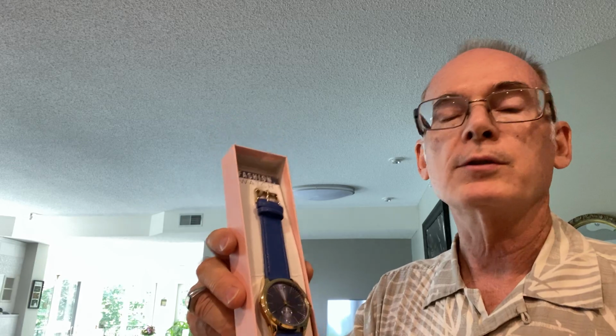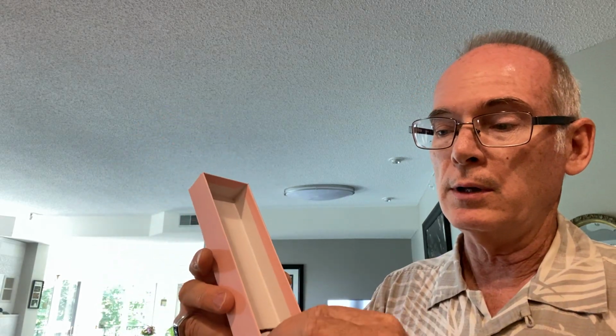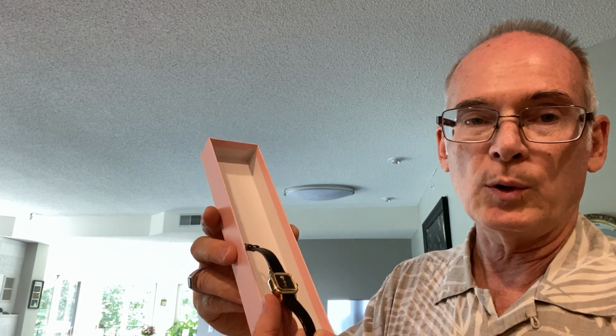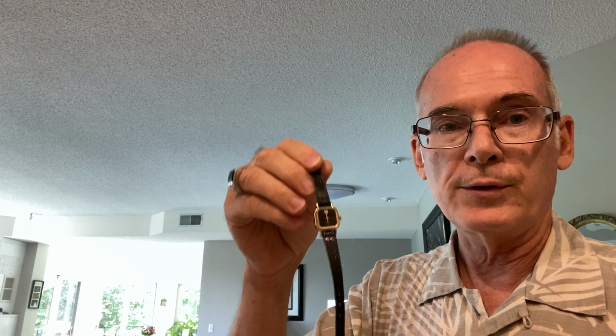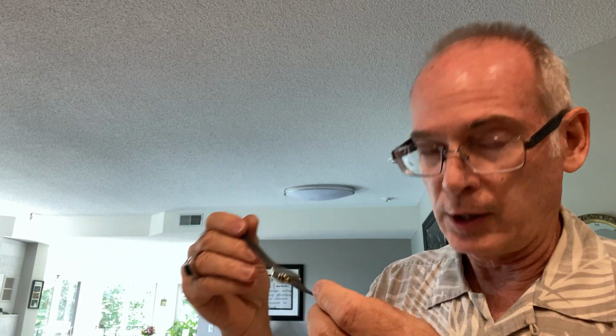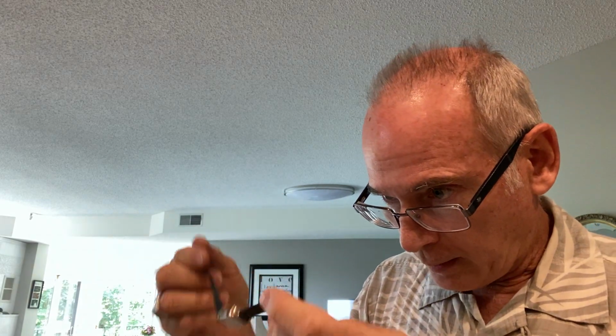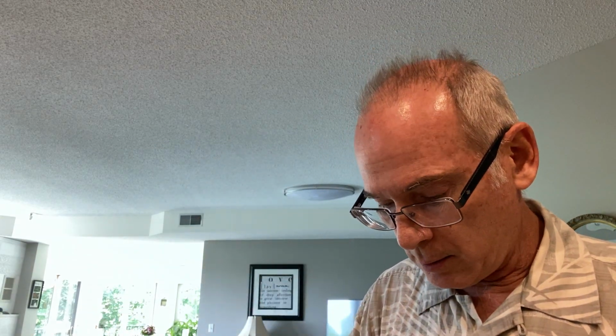and opened up the pink box, and there was a brand new watch. I was like, okay, so this is just a cheap made in China watch, right? But then when I opened it up, there was another watch underneath. Now what's my principle going through the bins? Always open up boxes and packages and look what's in there, because you never know what's hidden underneath. Because this particular watch is a Bulova watch, which is a much higher quality watch. The wristband is stamped made in Ireland, genuine leather. So yeah, I'm anxious to look up this particular model to see what it's worth.